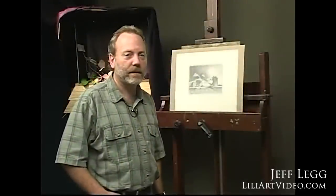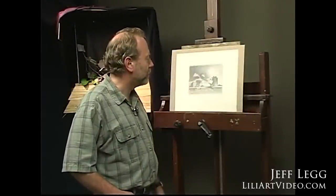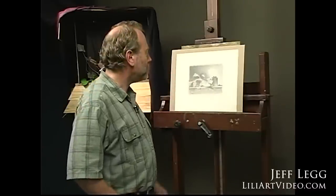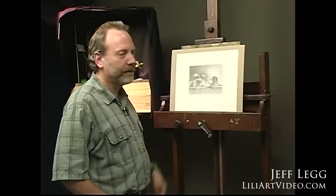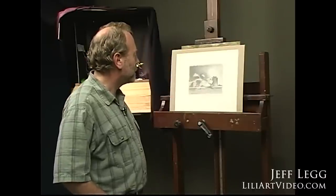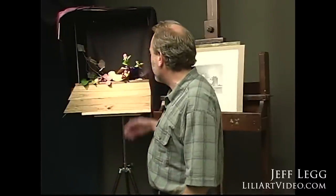And so I worked up this sketch, basically just simple shapes of values and some leaves. Just the very essential elements are put into the sketch, and it's just done from my head. Normally I would do it maybe 2 inches square, just a little thumbnail sketch. Again, for the purpose of this video, I've made it large enough for you to see here. But so once I have the thumbnail sketch done, then I can begin setting up the actual still life.